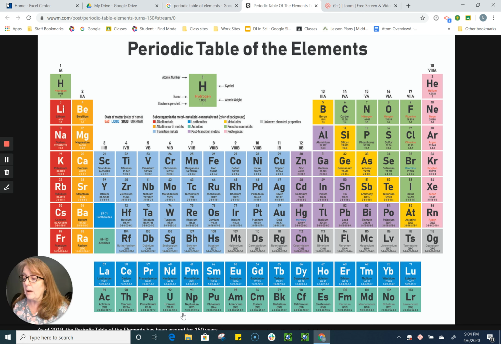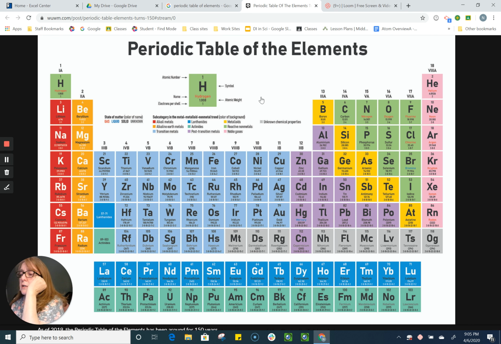The reason they drop them down below is that it makes the table fit on one page. And these atoms have some similar properties, or rather, it's the way they fill up certain energy levels with electrons that is why they can separate them out and put them down below. And by the time I get done, you'll have a little bit better understanding of that.